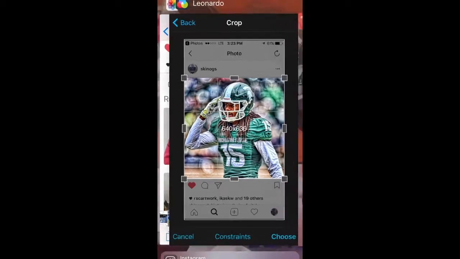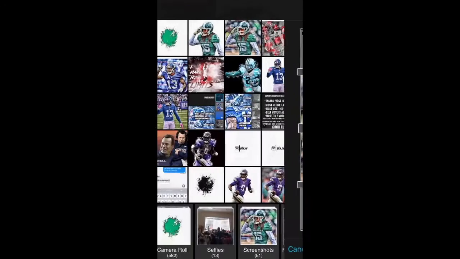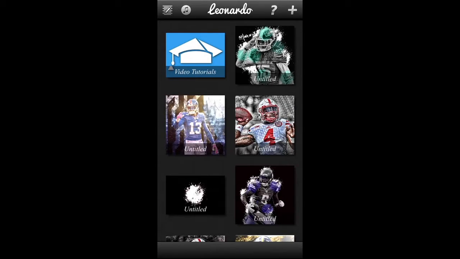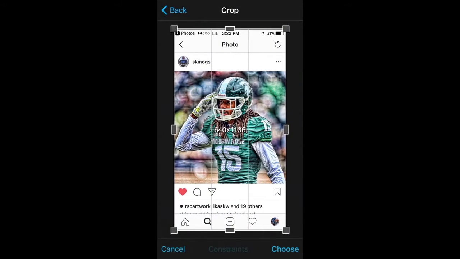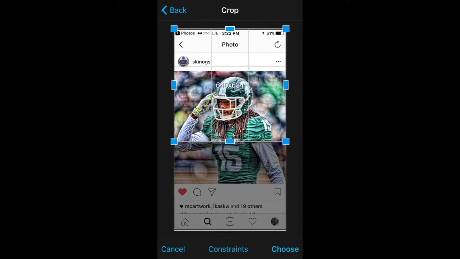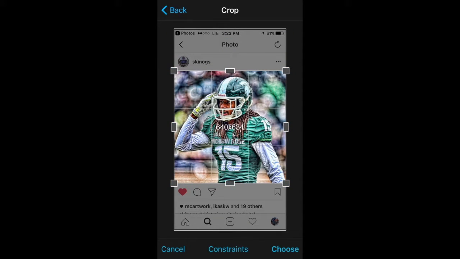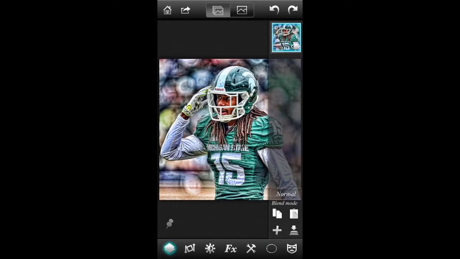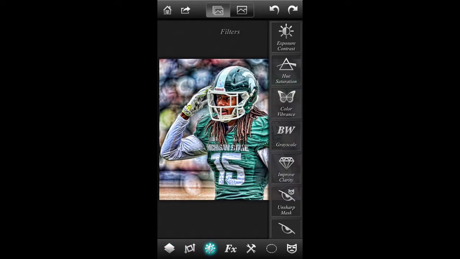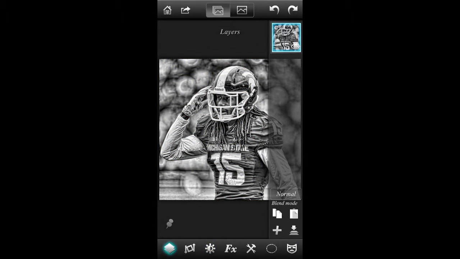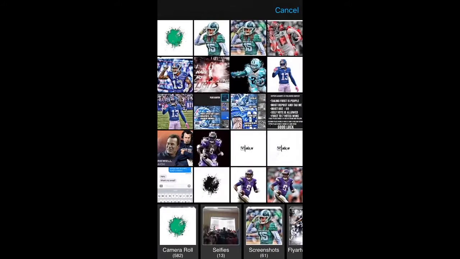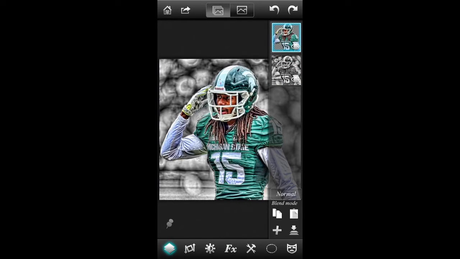Alright, I've already done that, so now let's go down to Leonardo. First thing you're going to do is add this from the photo library. Then you put your player down as your bottom layer. Then you're going to turn this into black and white by going to the black and white grayscale. And so now that I have that, I'm going to add a new layer, which was my mask PNG that I masked on Superimpose, or you can do it in here.